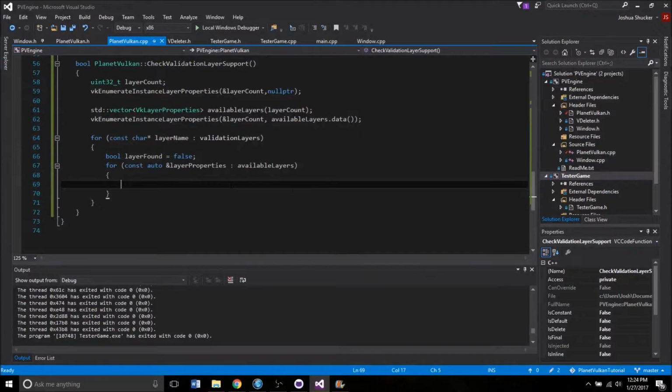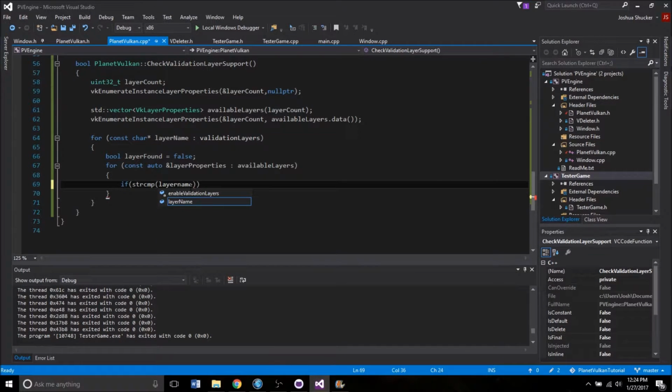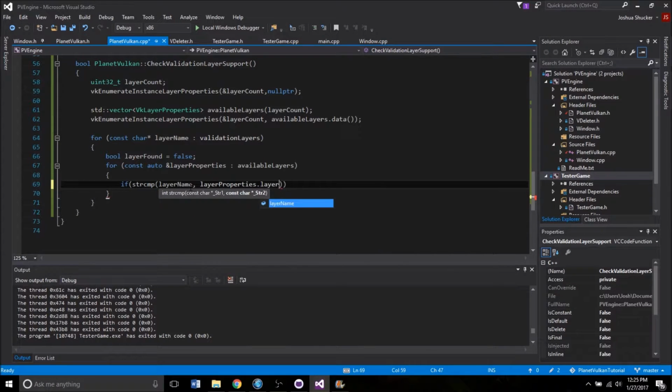And now we need to compare those layers, so we need to actually check if the available layer that we are testing right now could match up with that layer name from the validation layers. So what we're going to go ahead and do is we're going to do if, or do string compare, and we're going to test how layerName compares to layerProperties.layerName.